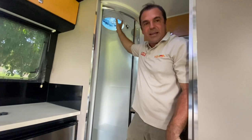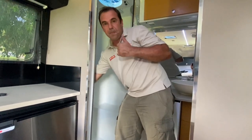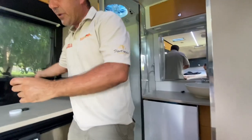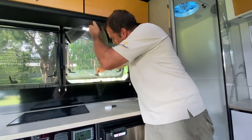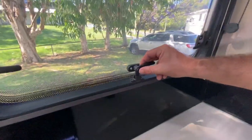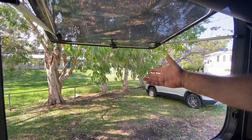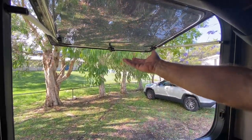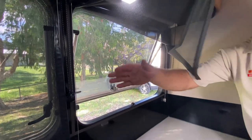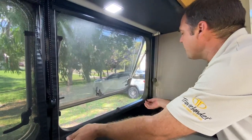Inside here we do have the same fan hatches. Diesel hot water. We do have two little bungees — one to hold our shower screen back, so please make sure when you're ready for travel that we put our shower screen back. We also have a bungee up here for our door. Our windows: when we open them there's a magnetic screen. To close them, pull that button down. To open, turn the handle, press the button, turn the handle — out one click locks in, two clicks locks in, three clicks locks up. Don't push too hard up or you could pop the window out. Going past the click will bring it back down. Having the windows open at any setting still keeps the rain out.